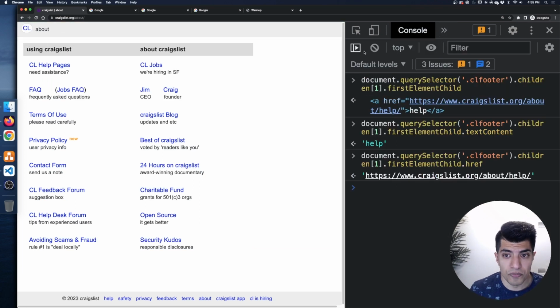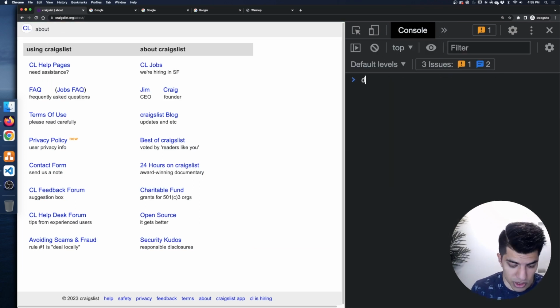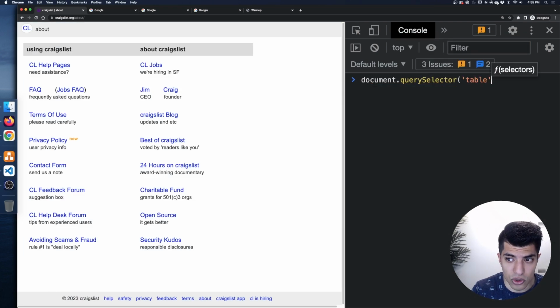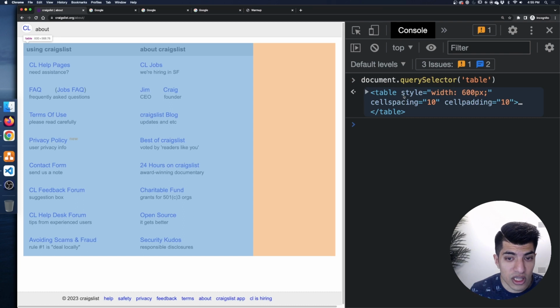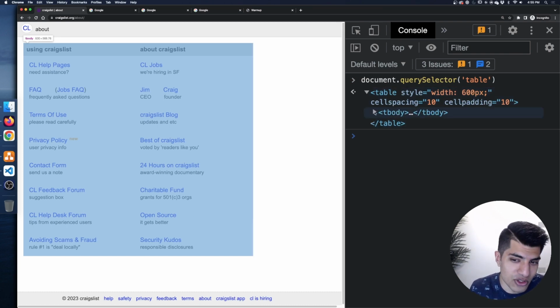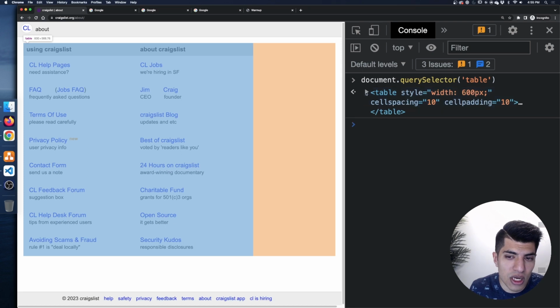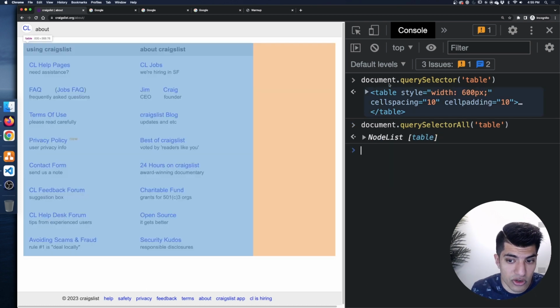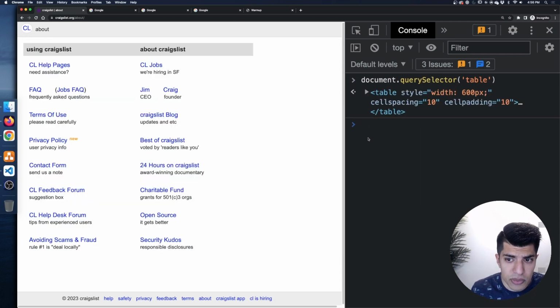So if I go to my console, I'm going to say document.querySelector, and I'm going to ask for the first table on the page. And look at that, that actually is the only table, well, the first table at least on the page. So I'm curious, if I switch this to all, are there more tables on the page? No, there's only one table on the page. So that's great. I'm just going to use querySelector for that, and we grab the table.